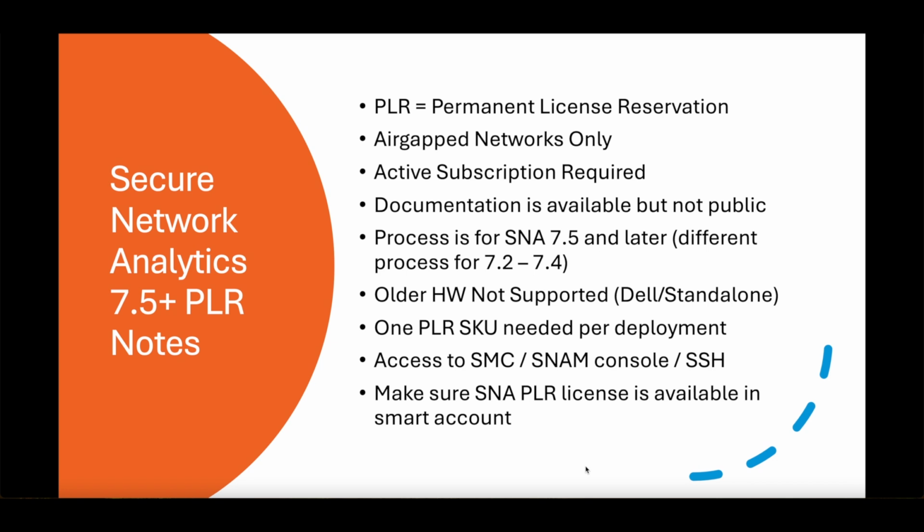This process is for SNA 7.5 and later. There is a different process and a different video for SNA 7.2 to 7.4. Older hardware such as Dell hardware is not supported. One PLR SKU is needed per deployment. Access to the SNAM, formerly known as the SMC console or SSH, is needed. Make sure that SNA PLR license is available in your smart account before you begin.